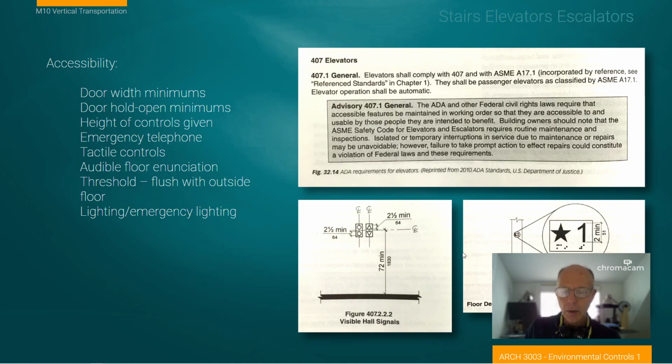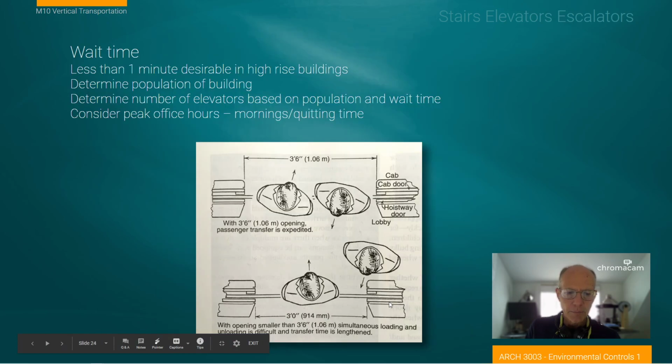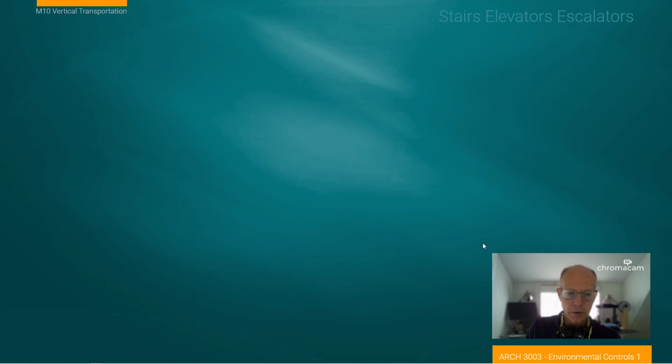You need to give thought to the placement of all of these elements when you're modeling them, and when you're making considerations or determinations about the way they're going to visually appear. You need to give a lot of thought to the placement of doors, how that's going to affect cab size and accessibility, and to be more generous, probably, than the minimums for creating a comfortable egress and efficiency in transfer between the elevators. So we'll wrap things up at the end with a little look at escalators and some other kinds of vertical transportation systems next.